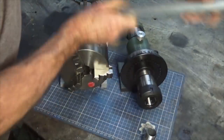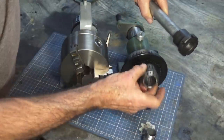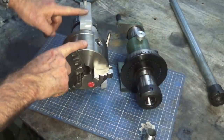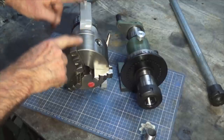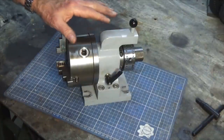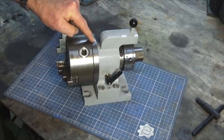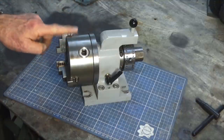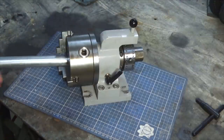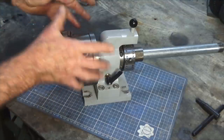The only thing is, once again, how do I hold that particular part in this ER40 collet chuck? As we've already seen, my biggest collet doesn't allow that tube to pass through. So that wasn't going to work, but this does. This is my interpretation of what a spin indexer can be made to look like in the home shop. I've made this about five years ago, and at the time I didn't have a huge budget for buying tools. Even though that spin indexer is not that expensive, I decided to make one myself because this has a number of advantages — the main one being that it has this rather chunky 3-jaw chuck on it, and it has a big enough capacity in the spindle to take that particular pipe. I can grip that part in the 3-jaw chuck and position it to do the features I needed — so it's got that extra capacity.